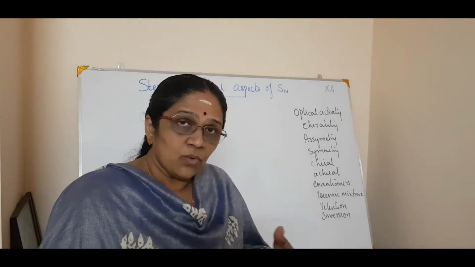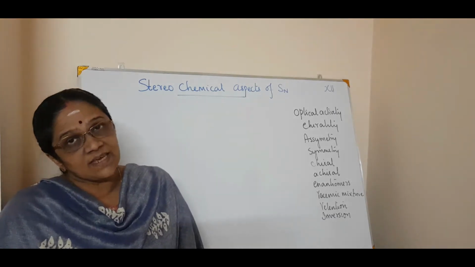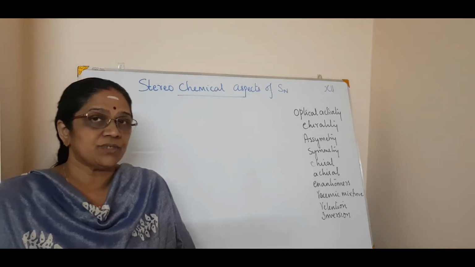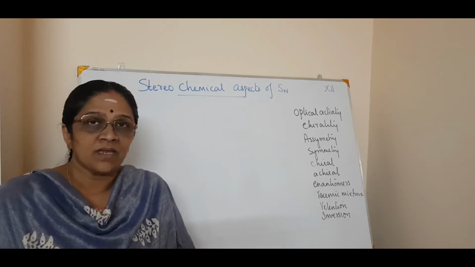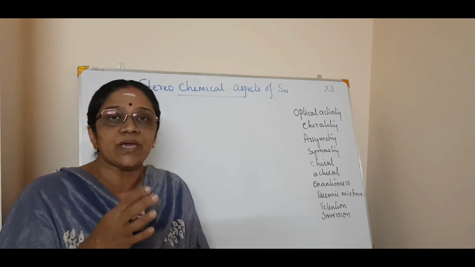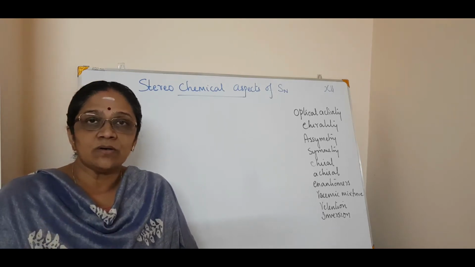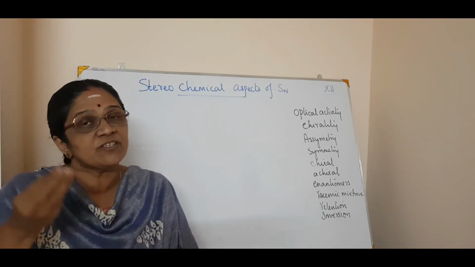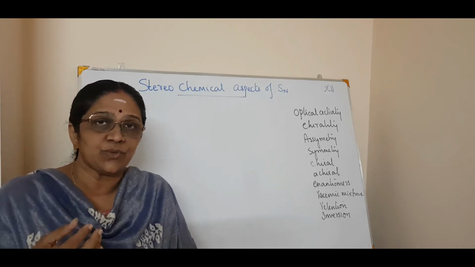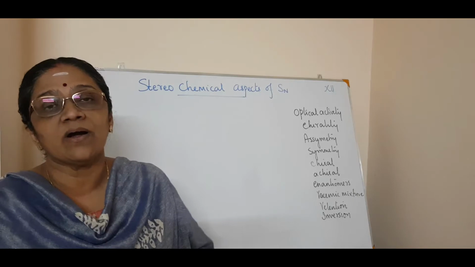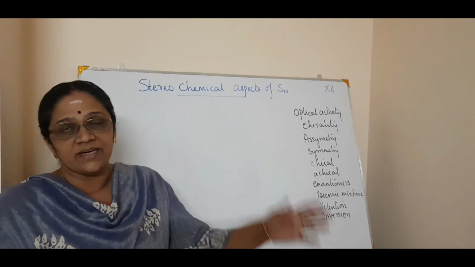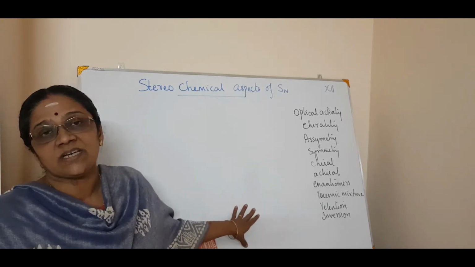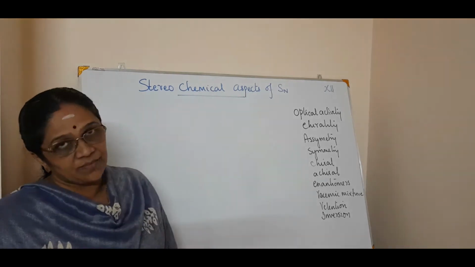Now, before going into the details, we will see some of the stereochemical aspects of nucleophilic substitution. Now, what do you mean by stereochemical aspects? Stereochemical aspects means which is related to stereochemistry. Stereochemistry means the spatial arrangement of molecules. The different types of spatial arrangements in the molecule, we call it stereochemistry. So then you have to come across certain terminologies. Before going into the details of this nucleophilic substitution, we will see some of the terminologies which come across in this stereochemistry.